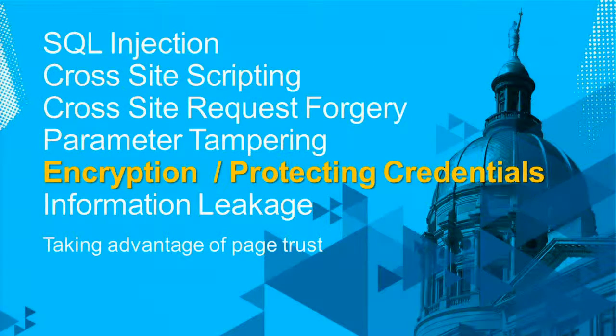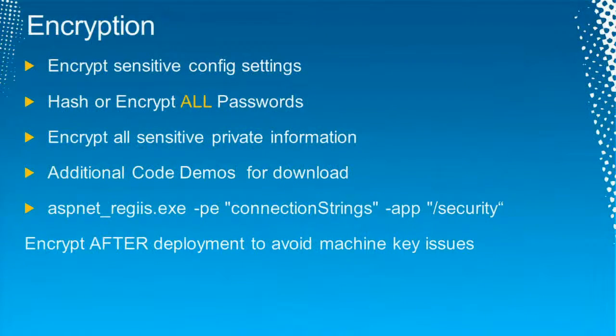Encryption. This is not an attack. This is simply a way to help protect your applications. It's very easy, and a lot of applications are very guilty of just not using it. Some of this, of course, is going to make common sense. You're going to look at this slide and say, well, of course we should protect sensitive config settings. But in 90% plus of the applications I see, you open up the web config and everything is in there in plain text. Happens all the time.